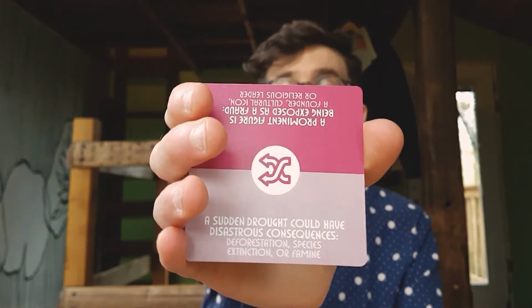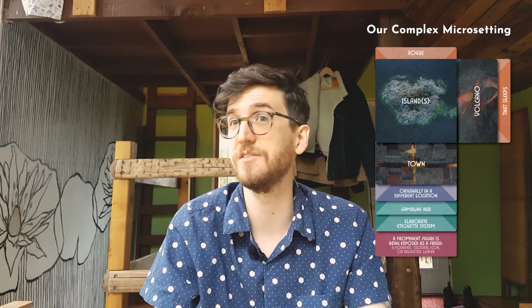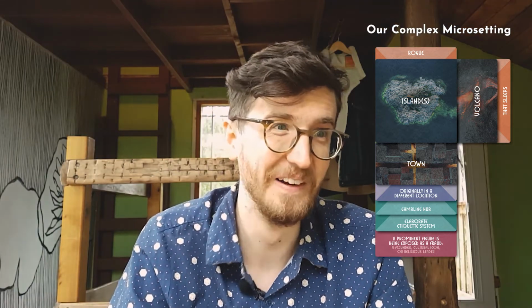The other cue for this is that a sudden drought could have disastrous consequences, which would also be interesting for an island because there'd be limited fresh water. But I'm definitely going to go with a prominent figure is being exposed as a fraud. I love the idea that whoever this head trickster is, whoever is going to teach you how to deceive other people, didn't actually deceive all the people that they claimed to deceive. They actually lived a more honest life than they purported to, and now they're being caught out for the deception of honesty. There's just something about the irony in that I find utterly fascinating.